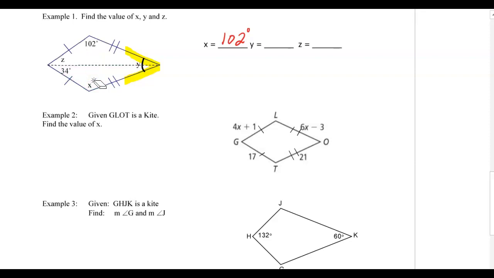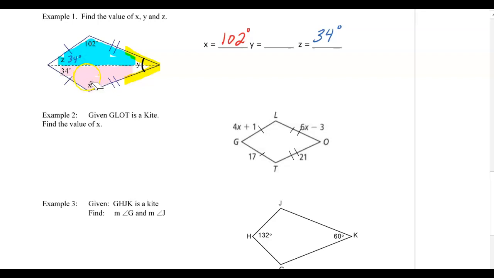Second, because those triangles were congruent, and I'll put the highlights back in, z is also 34 degrees because the blue and pink triangle are reflected, so we know z is 34 degrees. So I'm going to put that in my diagram.